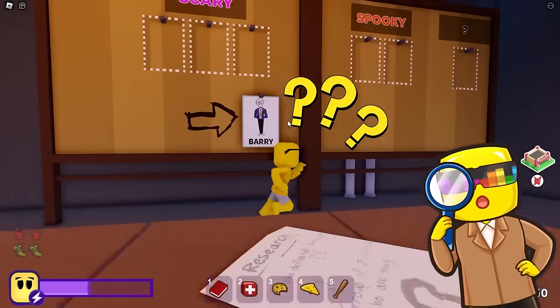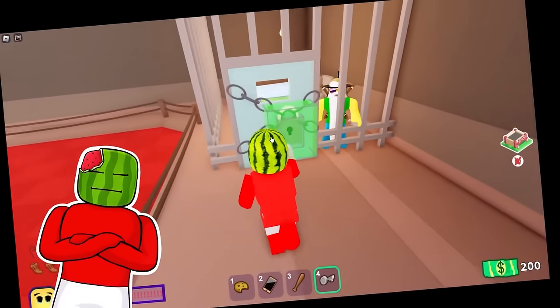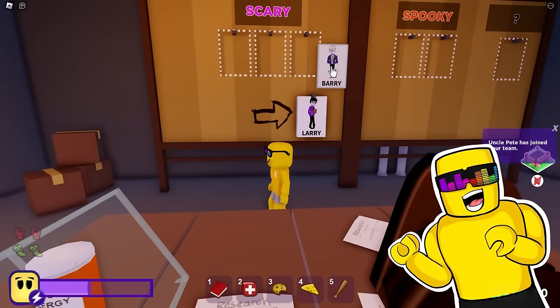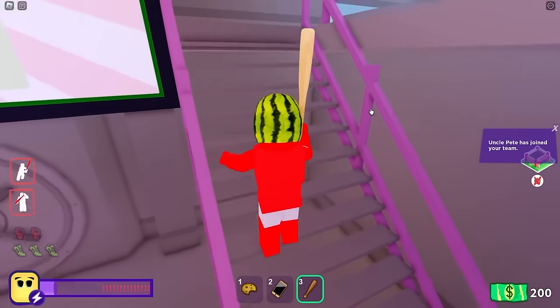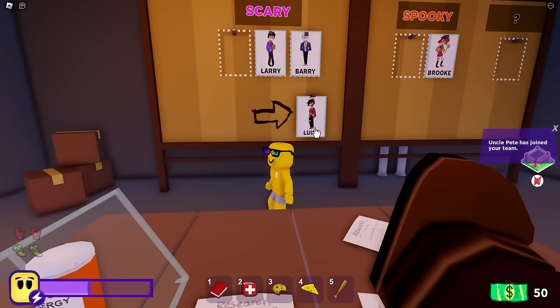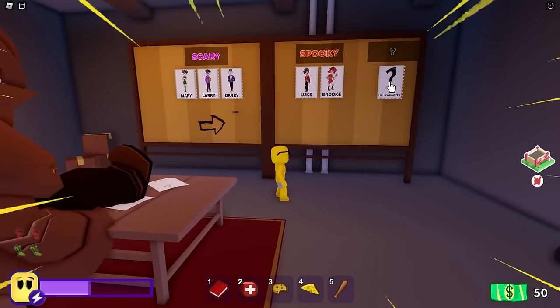So Melon, who would you say are scary people? I'm starting with Barry. Barry's not that scary. I'll give you a hint. His name rhymes with Larry and Mary. Mary? Mary's scary. Bro, you are dumb. Spooky is Brooke and Luke. Mary is a bad guy. Oh. And then the headmaster goes on the question mark.